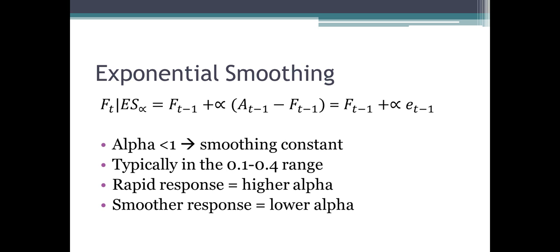Alpha theoretically is a number between 0 and 1. In practice, your book says it should be between 0.1 and 0.5. Usually you don't use 0.4, 0.5 a lot. Typically it is between 0.1 and 0.3 in practice, and I will tell you why that is in relation to moving averages in a second. And how you decide which alpha values to try depends on your priorities, depends on what it is you're trying to forecast and what your goals are.